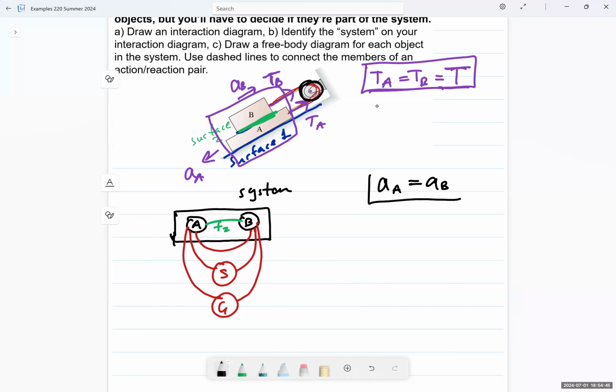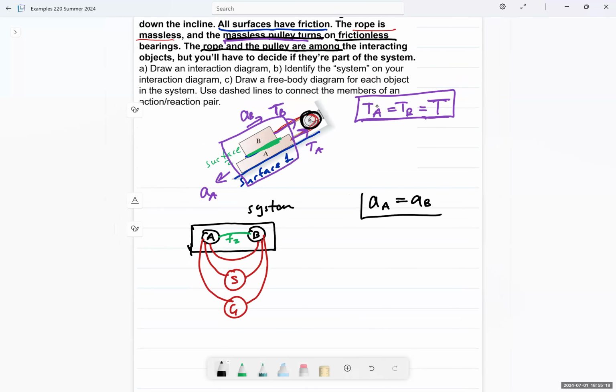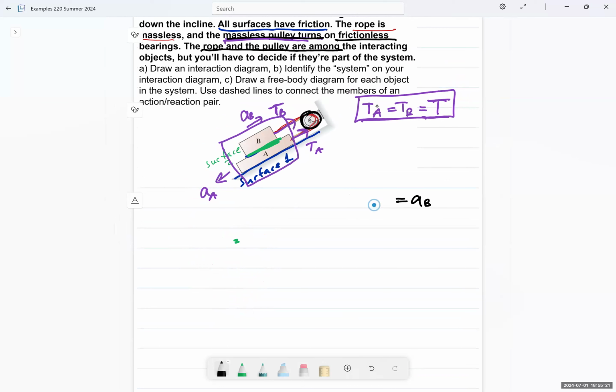For the free body diagram, we don't do it for the entire system. When you're doing a free body diagram, you want to separate your system into two parts. So at this point, we're going to look at B separate from A, and then do the free body diagram for B and the free body diagram for A, and recognize and find all the interacting systems. Let me get rid of this so we have more space. So let's look at the free body diagrams.